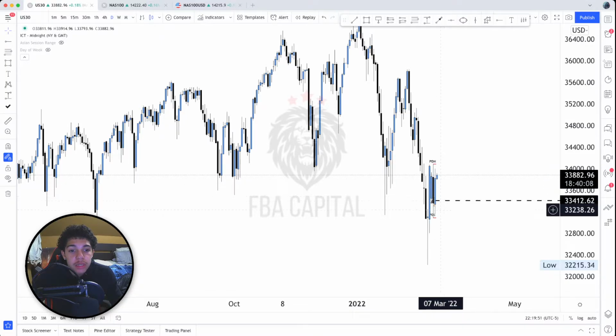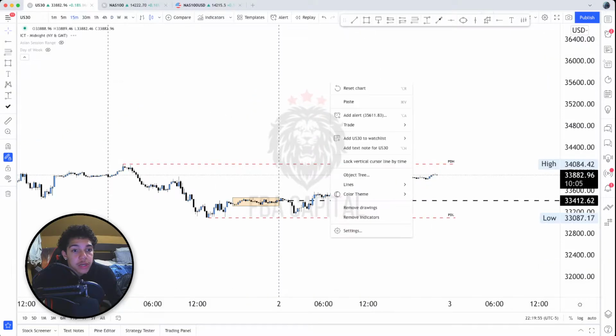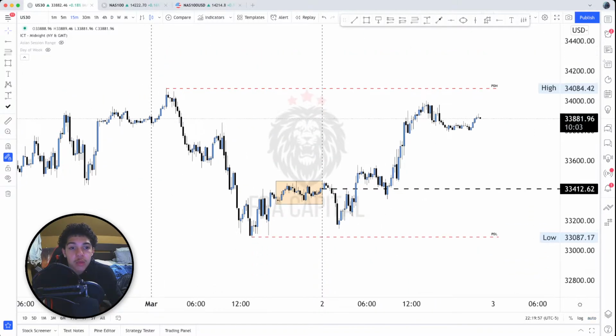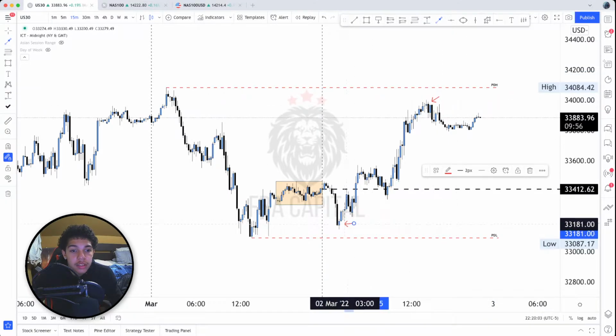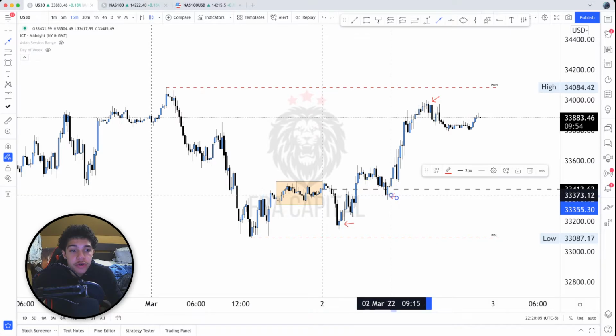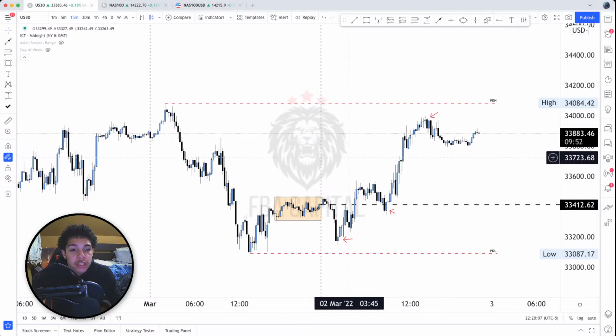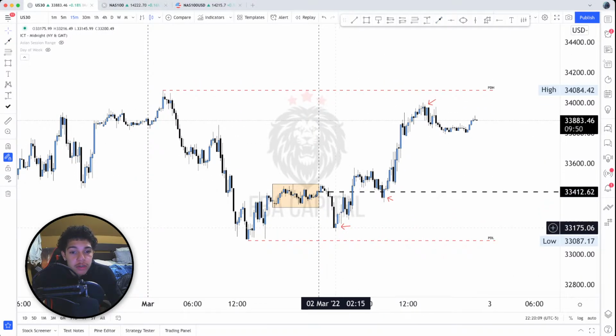But even though, in my opinion, I think price is going to try to still push higher, we will see what happens. So back to the 15-minute chart. Now I want you guys to pay attention to specific areas in price. I want you to pay attention to this area, and this area right here. Why are these areas significant? We're going to start off by this area right down here.